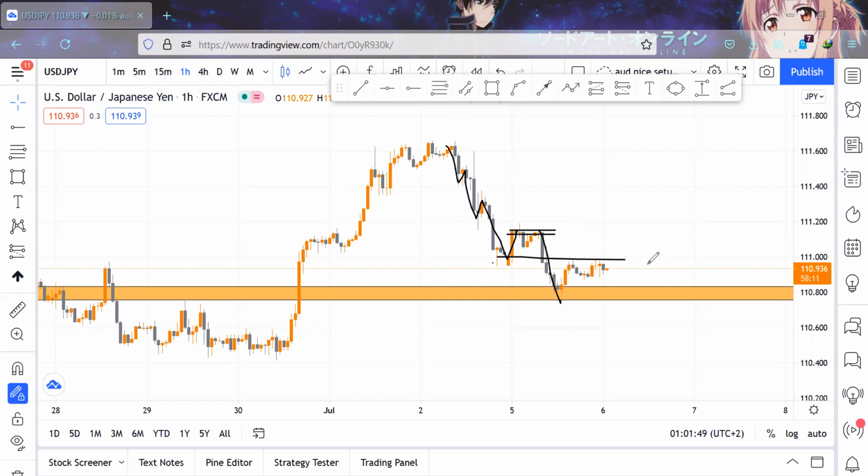Now, what are you waiting for? Let me remove this and put something, it should be much nicer. Right now, your structure on the 1 hour time frame is still to the downside. The market could just continue to the downside like this, right? What you must do is be patient enough to wait for the market, if it's consolidating, to fail to break this low here, and then wait for the market to break a level of structure, right?